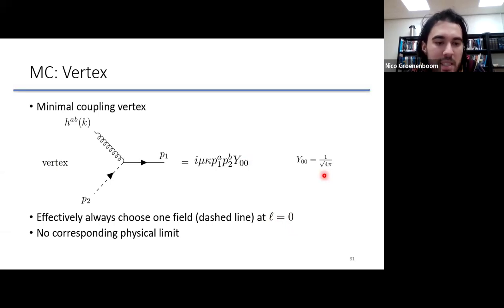However, we didn't manage to find a corresponding physical limit that could give this. There's no parameter that we can scale or make small. There's no symmetry that gives this. So it turned out in the end that we needed to improve and generalize the result. But this is initially the way we did the calculation.